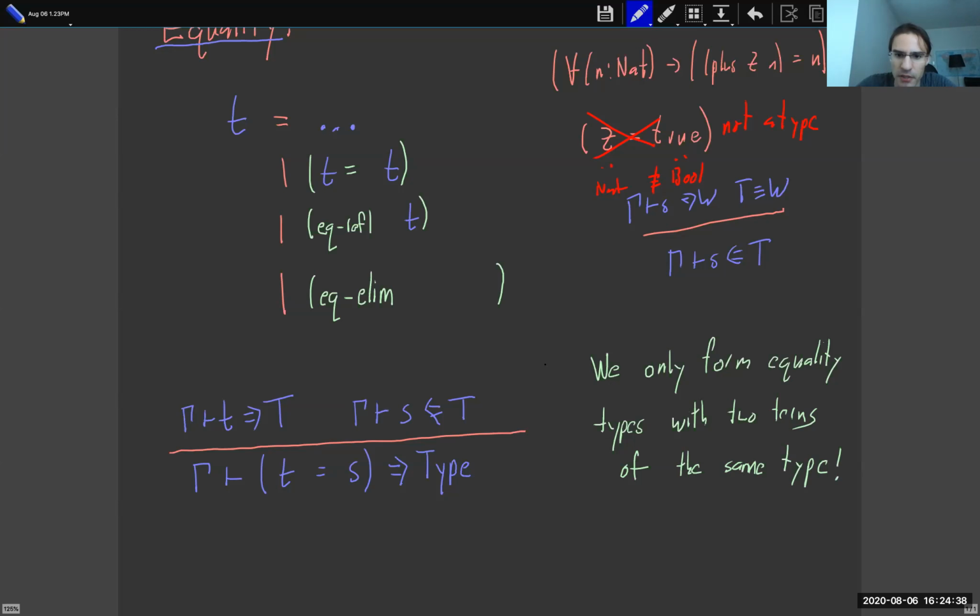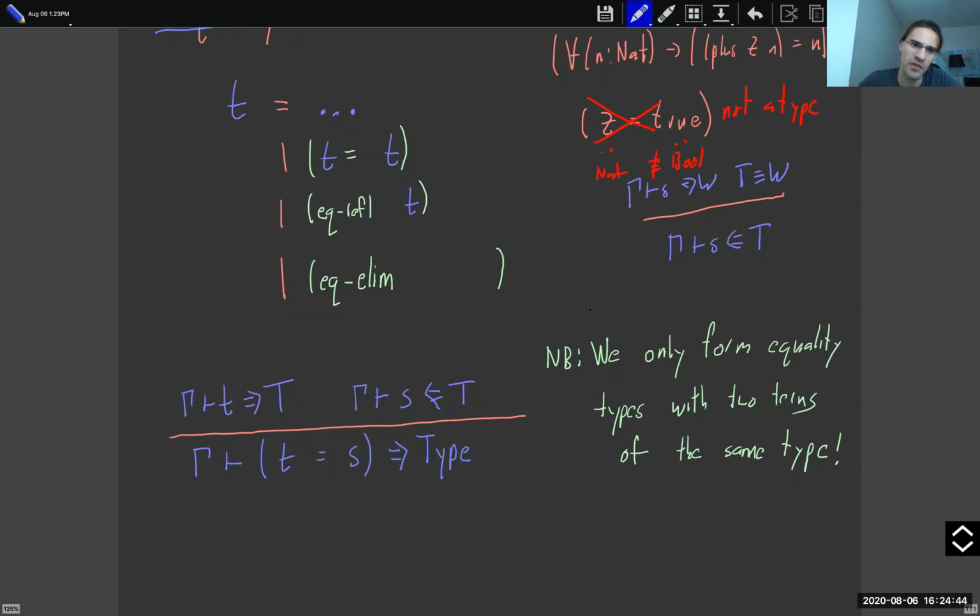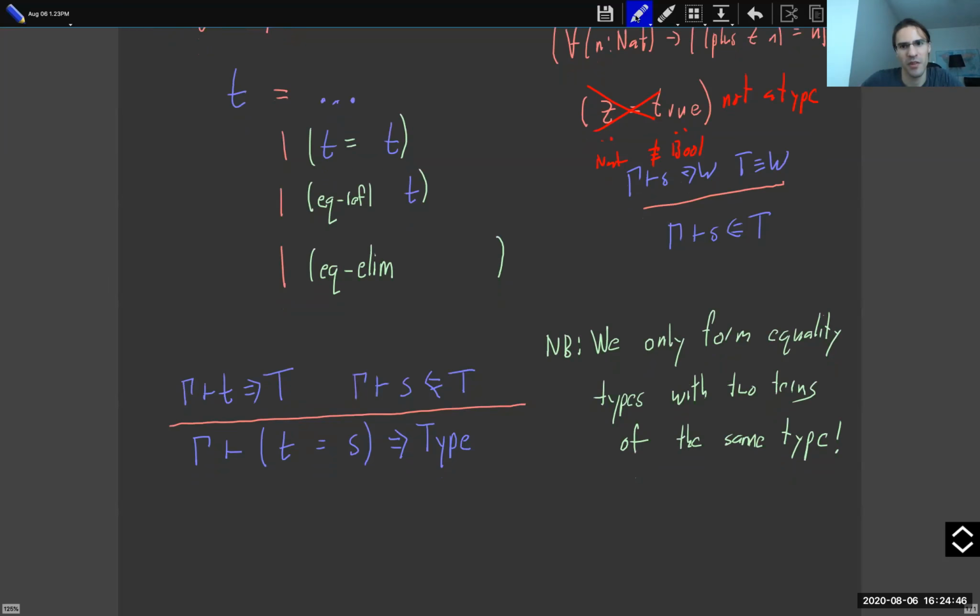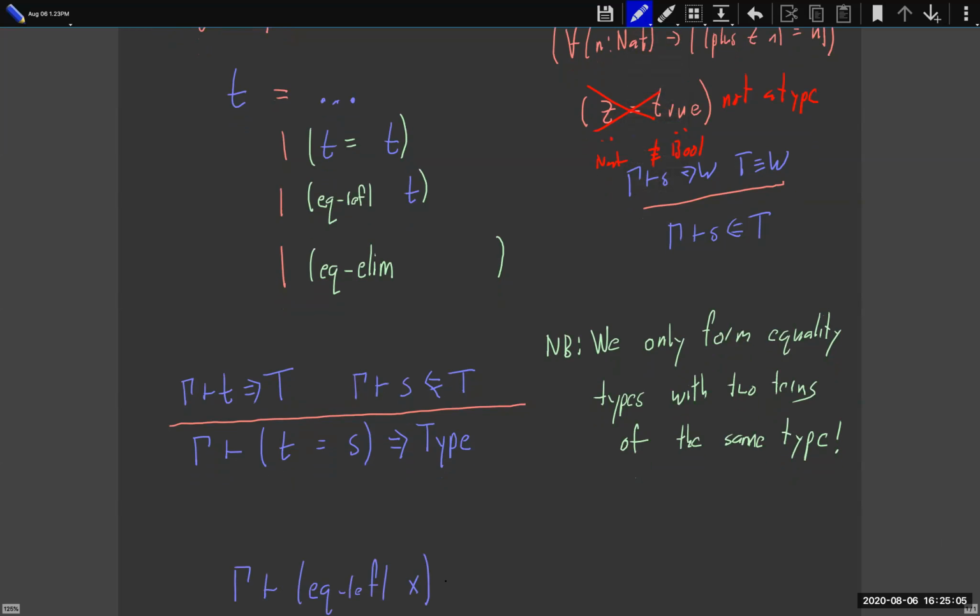This is important. Okay, let's consider this reflexivity construct. This should be the introduction rule. What type should this synthesize to? x is equal to x.